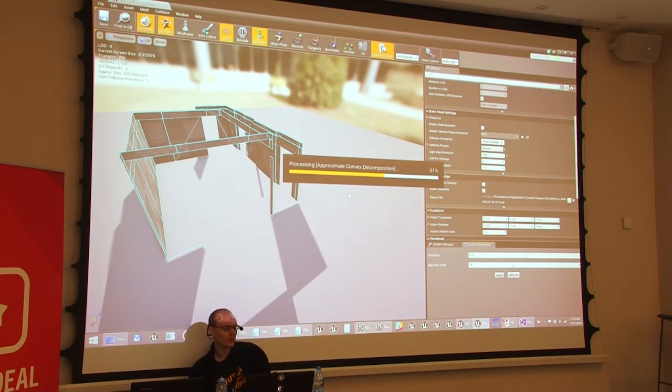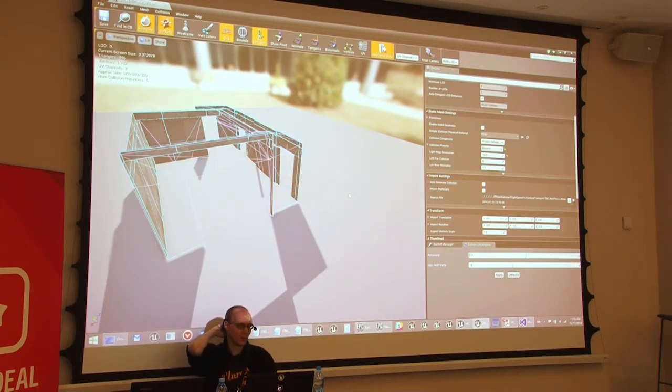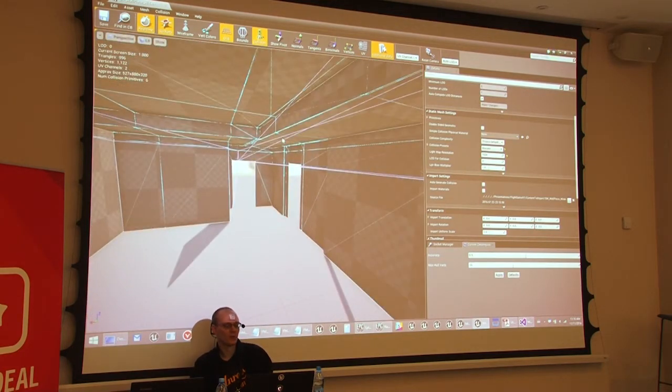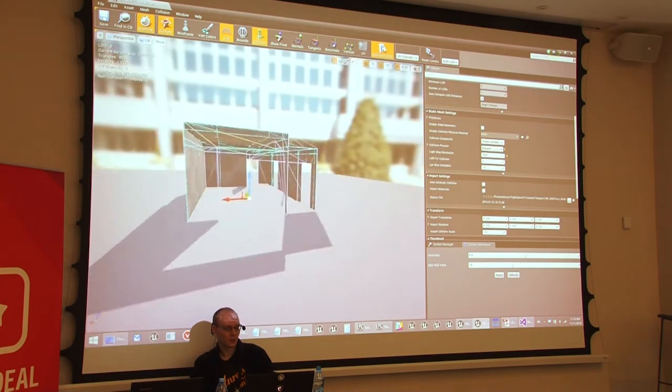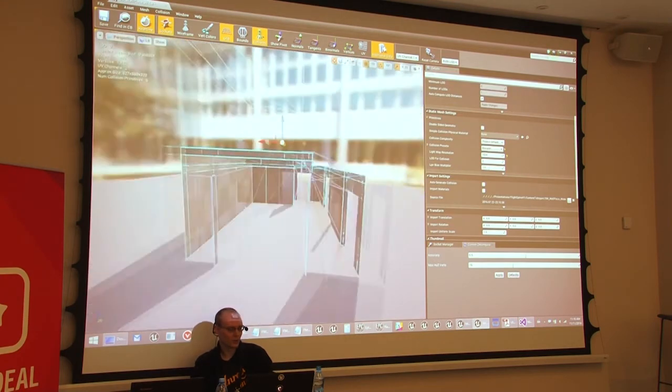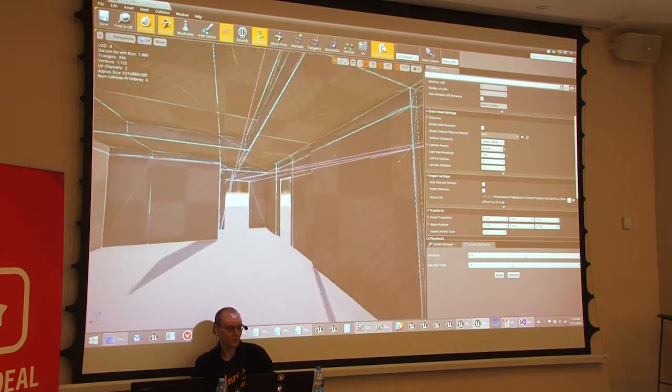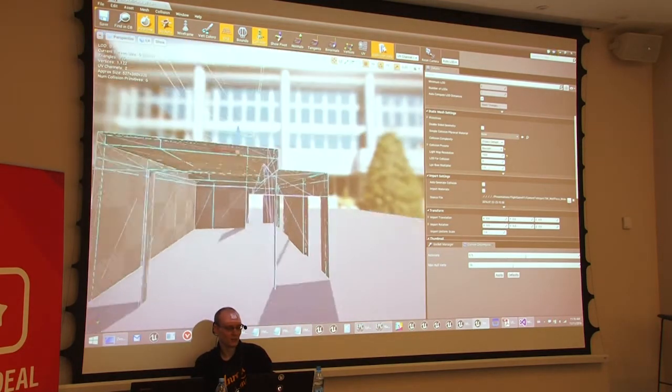When you have a room like this, the best thing you can probably do in production is to do the collision in Max and Maya, to actually do the simplified collision model in a 3D program and import that into Unreal, not generate it here. But I'm not doing it here, but you can see what I did here. So it generated these kind of shapes, and then it tries to wrap it around, but yeah, you see.